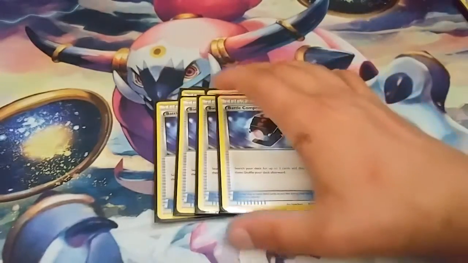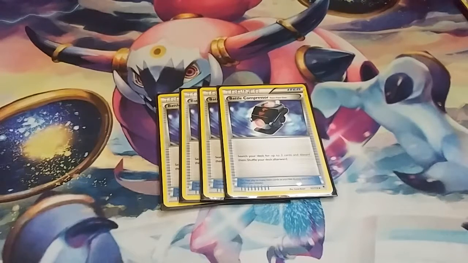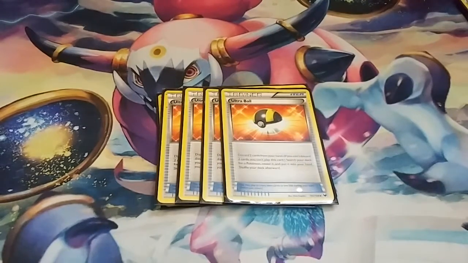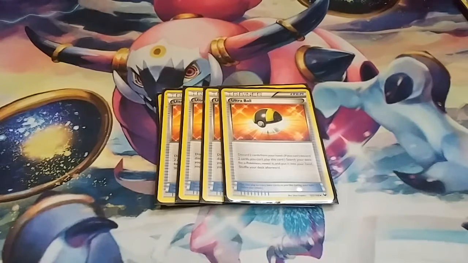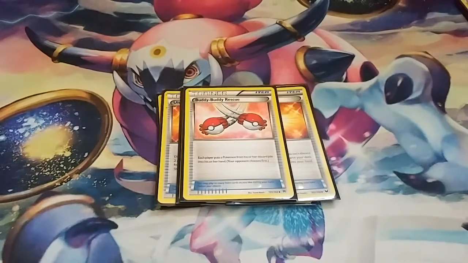Speaking of Battle Compressors, we've got 4 Battle Compressors. This is just to dump all your stuff. It's amazing. I'm kind of mad that it's not in the standard format, but I don't really miss it. We've got 4 Ultra Ball. Ultra Ball's amazing. It just helps you search for your key pieces and dumps more Pokemon into your discard. Then we've got, for my 1 tech, a Buddy-Buddy Rescue.